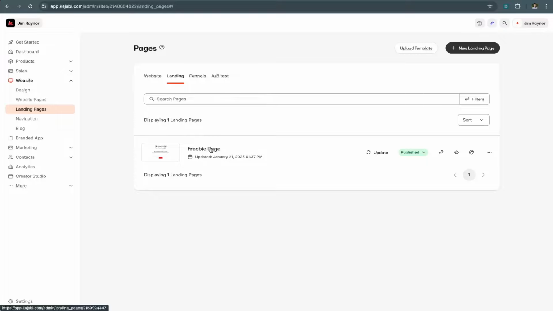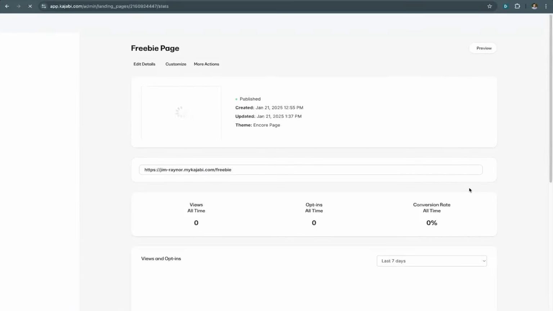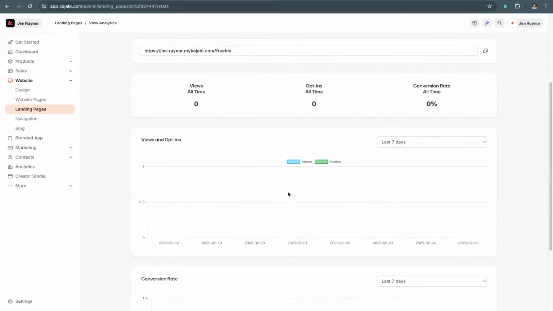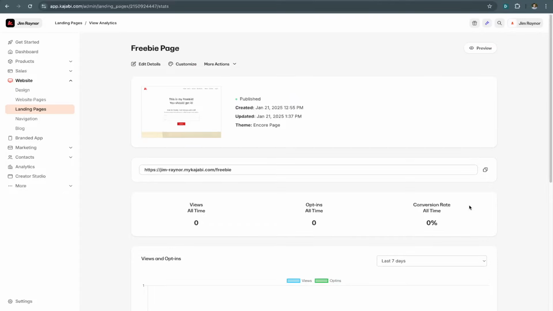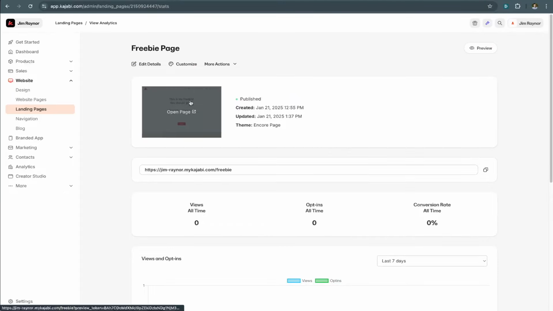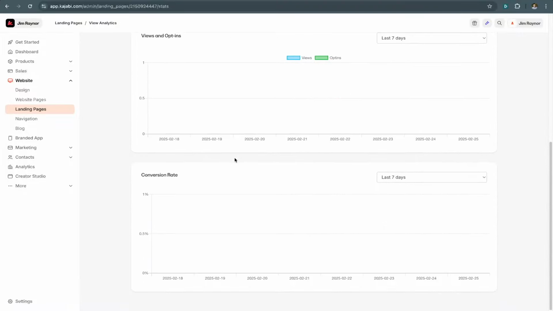So one thing you want to consider is that you need to have traffic to your page in order to be able to test it. And if you want to check to see where your page traffic is, you come over to the dots and you click View Page Analytics. And so this page has had no visitors, which I'm not really surprised. It's kind of a weird, useless page on a test site, so there's no reason that it would. But anyways, this is where you go to find out.